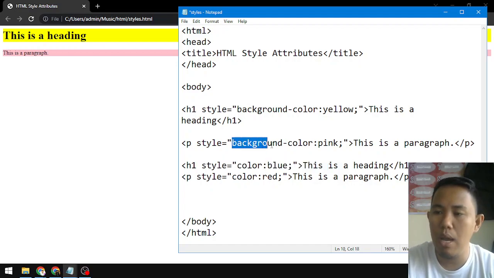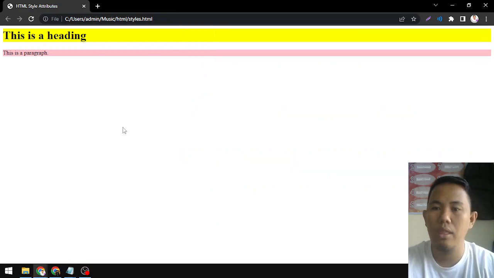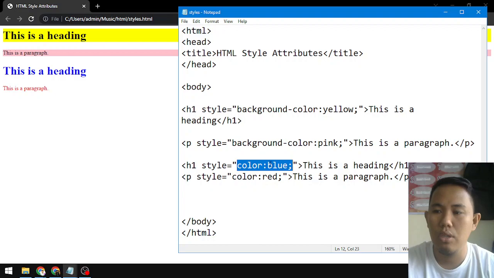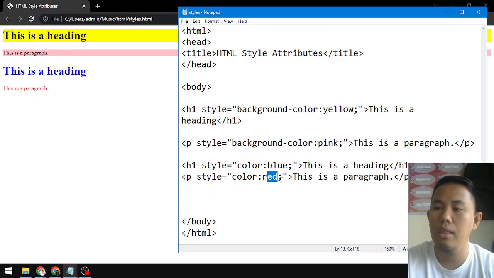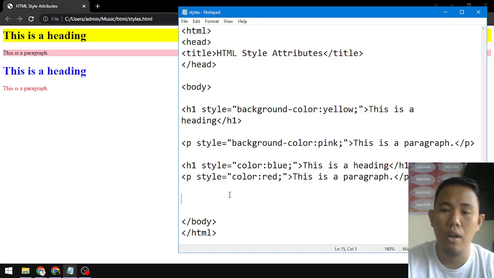So if you want to change the background color, you use the previous one. But if you want to change just the color of the text, use this one, right? I'll control, save it, enter there. So as you can see, the color of the text became blue and the color of the text became red. Alright, following so far? Alright, very good.